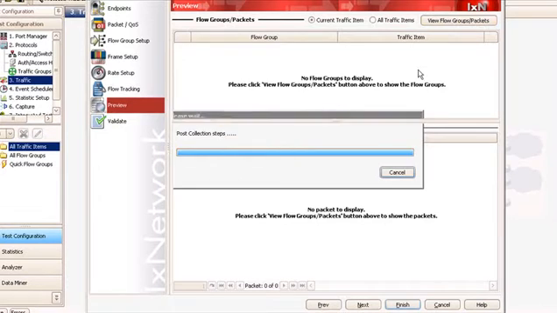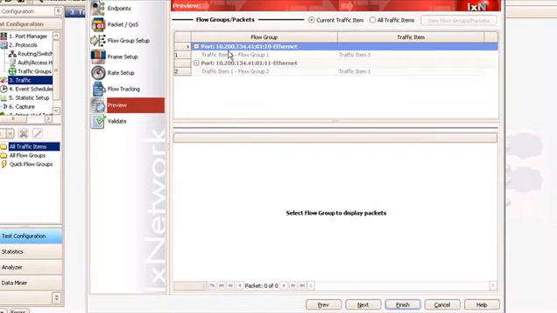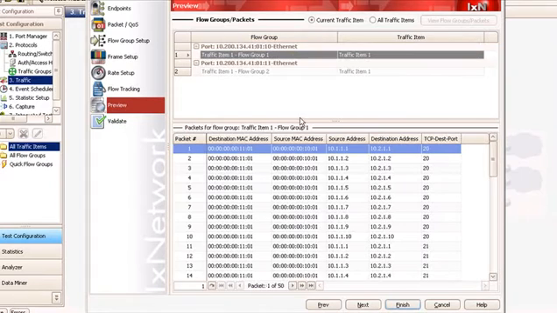So for example, when I go into preview and I go on the flow group properties, I click on the traffic item, I can see that for each source address, so here I can see that for each source and destination pair, I have a TCP destination port number.